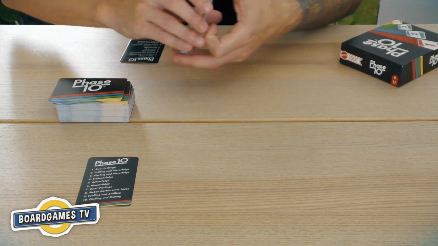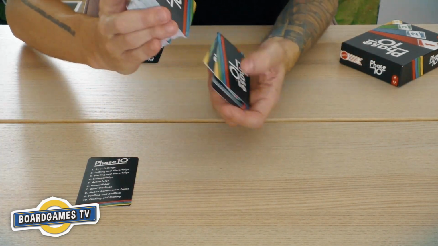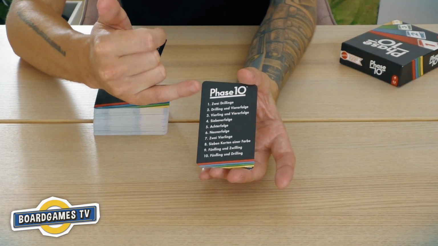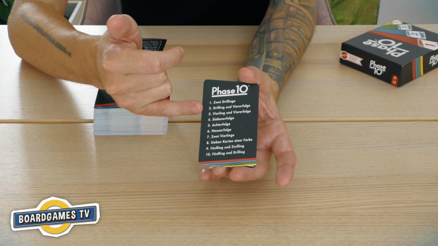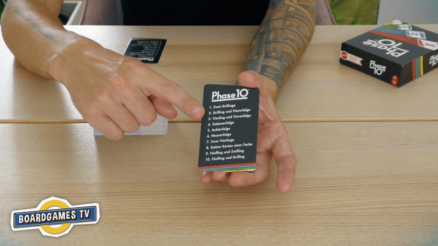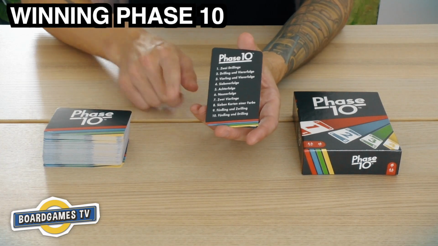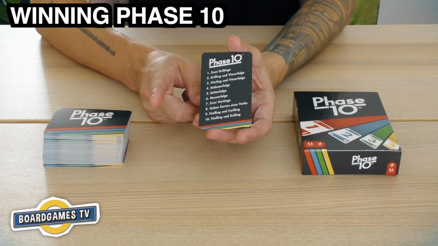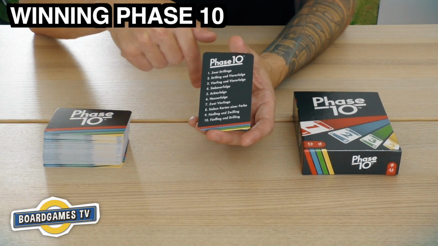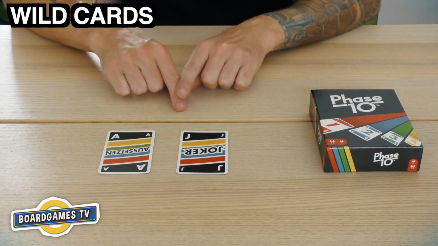All cards are then collected by the next player, mixed very well, and 10 cards are again dealt to each player. And a new round can begin. And don't forget, players who were able to complete their previous phase now play the next one. Players who failed to complete their current phase must try again. The first player to complete phase 10 at the end of a round wins the game. However, if several players manage to complete phase 10 in the same round, the player with the lowest total points wins. By the way, in phase 10 there are action cards.